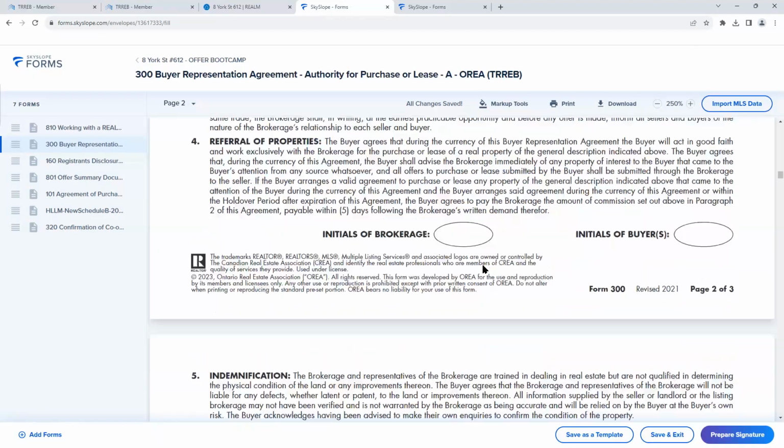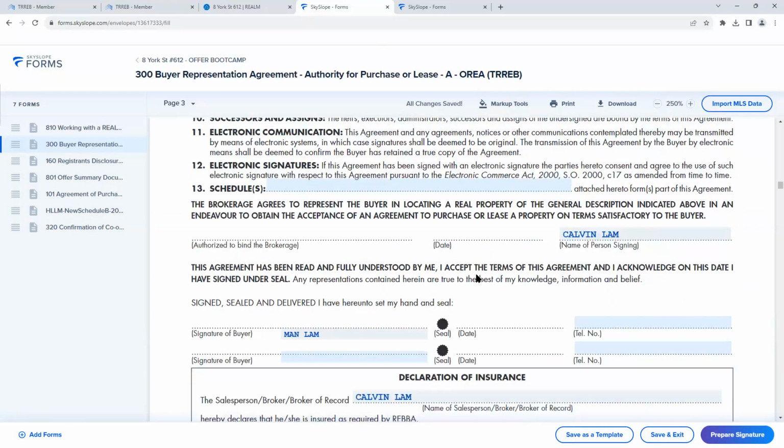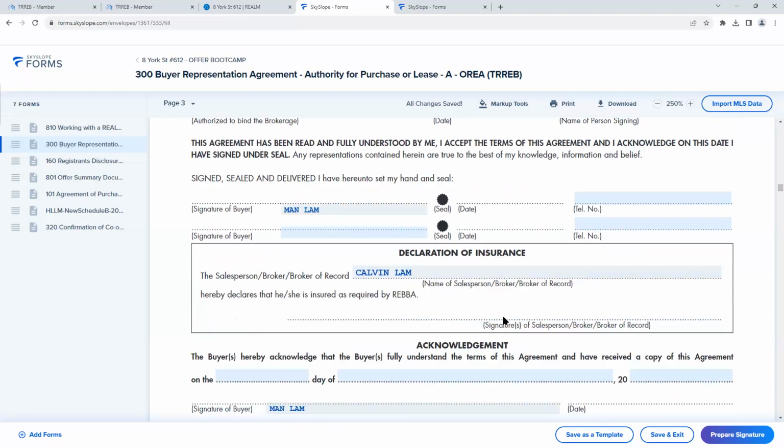Okay. Now the next part would be the schedule. You don't have any schedule for this BLA, right? Some of the friends will ask, if I have a rebate agreement, do I do it here? Yeah, maybe or maybe not. You don't want to make this one too complicated. So if you have a rebate agreement, you do it as a separate form, okay? Separate paper or whatever, write it down between your client and yourself. Don't type in anything with this standard form.